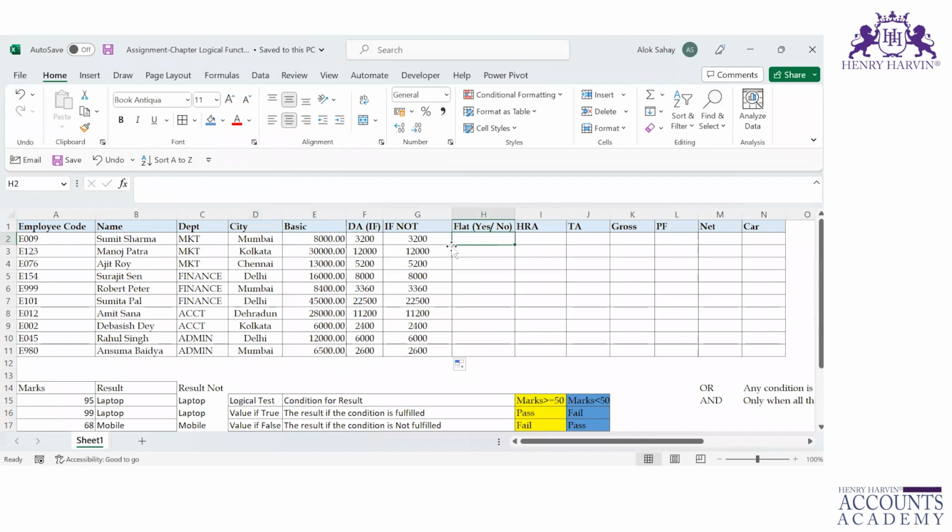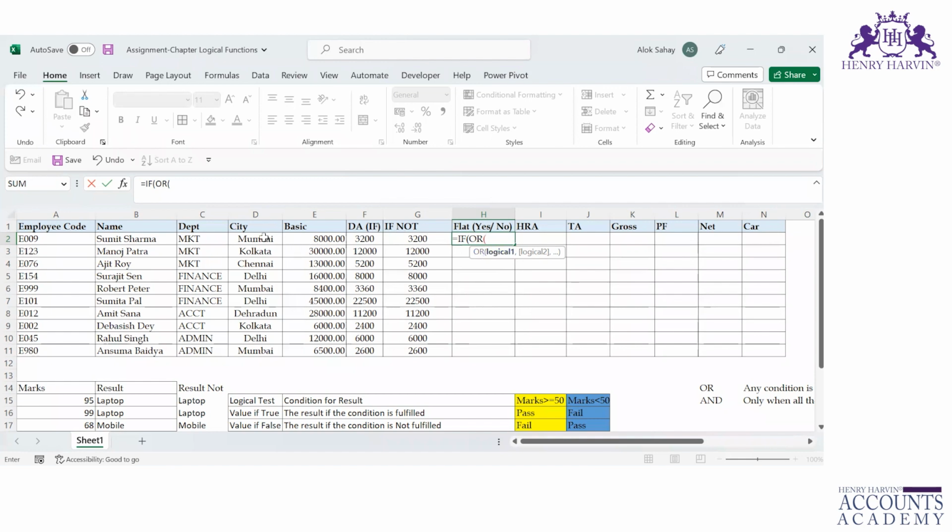For that purpose, what we'll do is equal to IF. Now you have the logical test, but in the logical test you need to give two logics. What are these two logics? That city should either be Mumbai or Delhi, correct? I'll be getting a flat only if I live in Delhi or Mumbai. For that, the OR will be used: is equal to IF, OR.